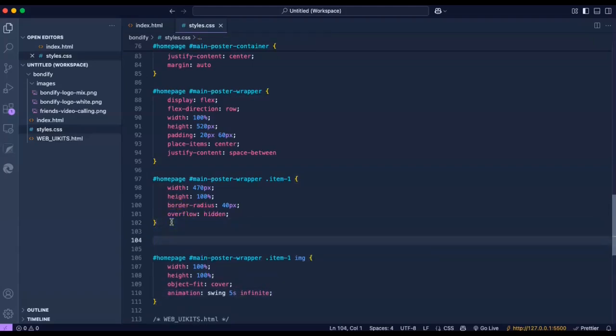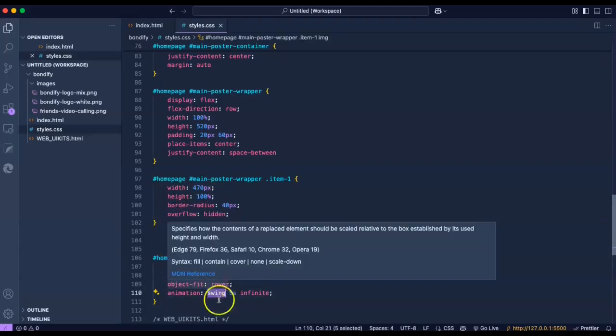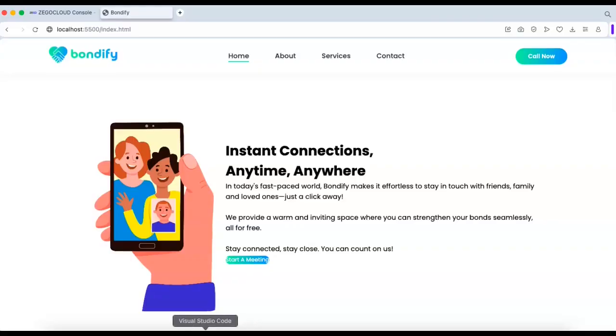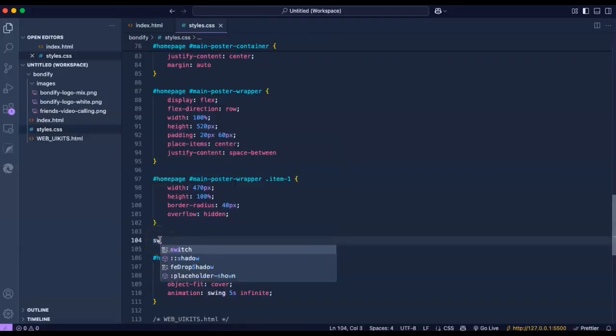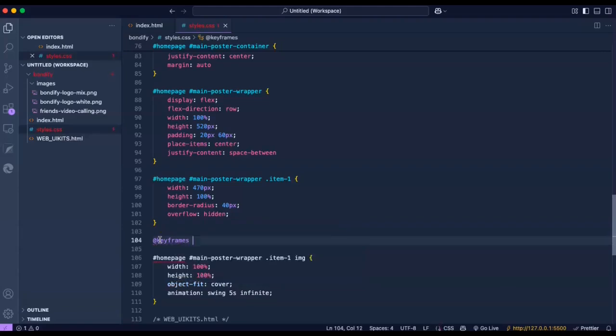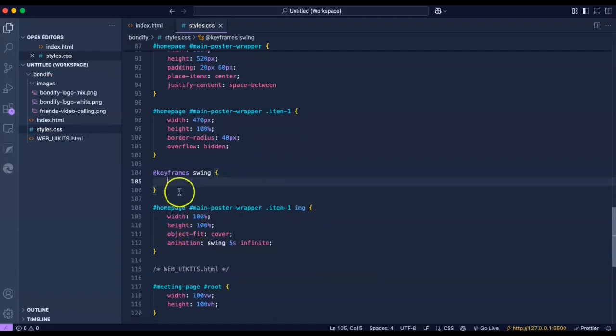Now we're going to set the properties and basically what the animation is going to do, as that's just the name, but there's no animation just yet, as we need to create this animation now. So we're going to use this identifier called keyframes, then the name of the animation. The keyframes will specify what the animation will do to the element that the animation was added to.